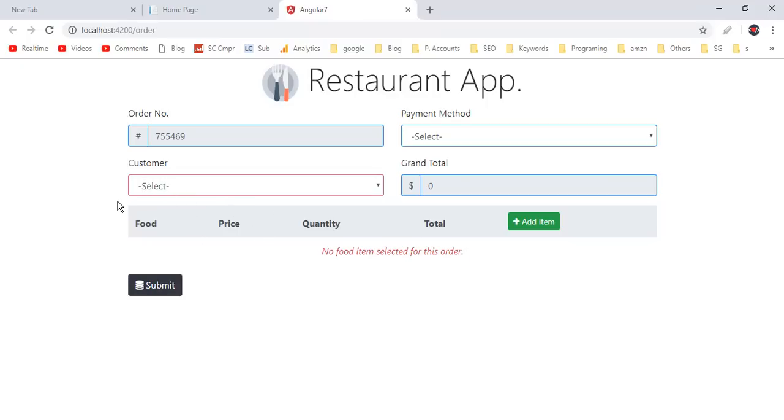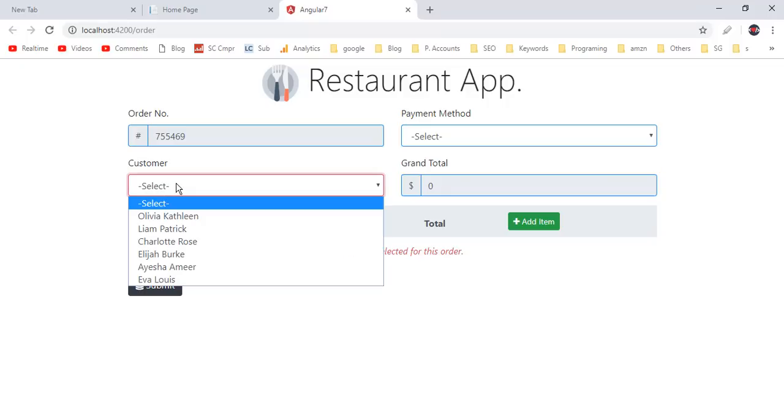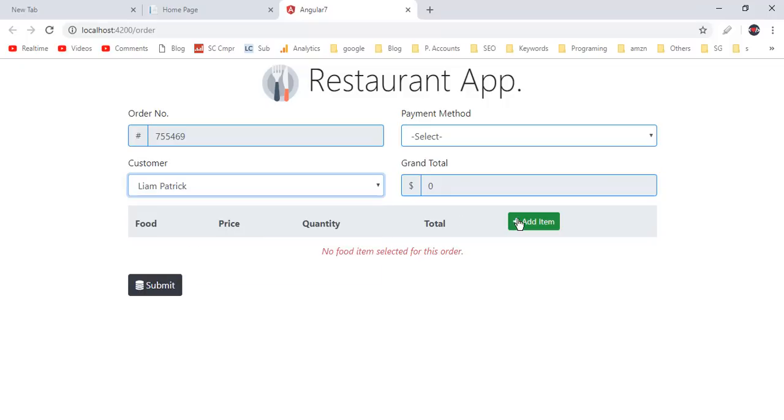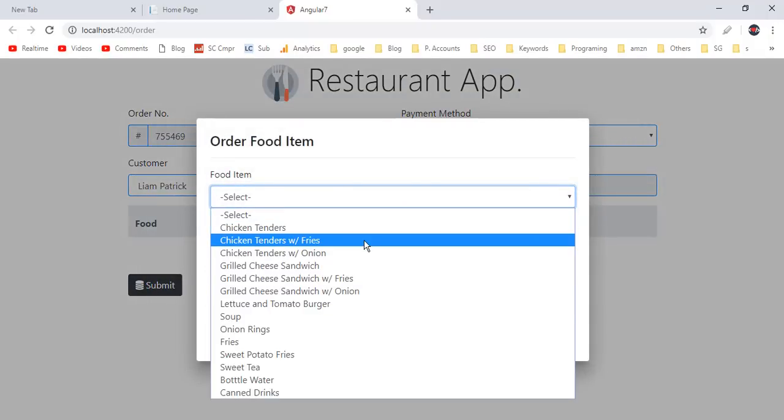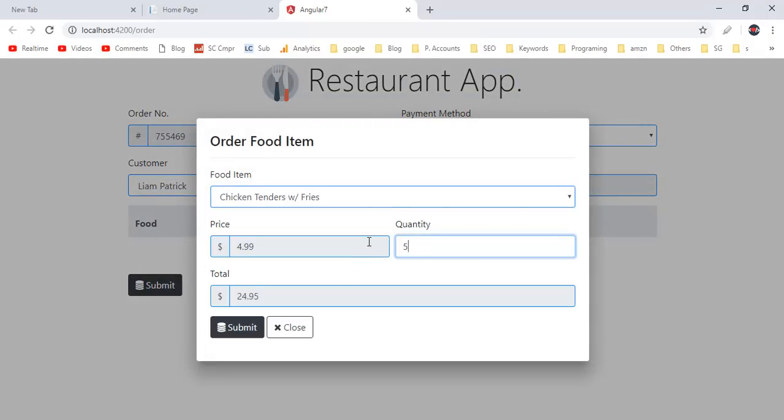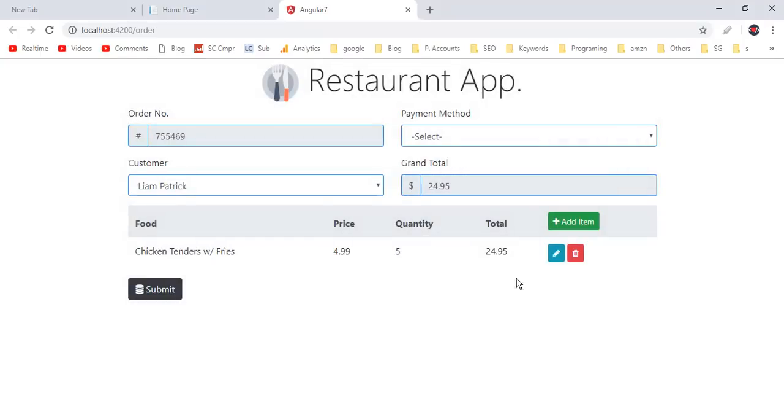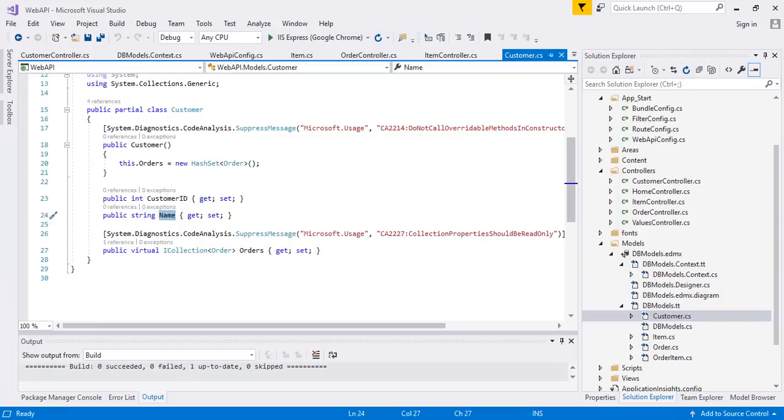Now let's provide values for mandatory fields for this form. Let's select a customer and let's add a food item. So here we have a valid form. Now we have to submit this form into the Web API project here in order to insert a new order. So let's look how we can do that.